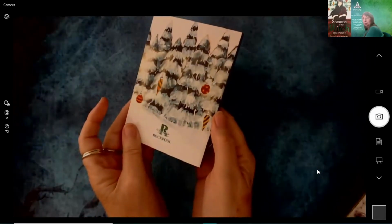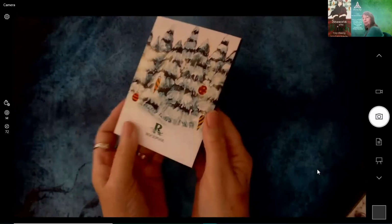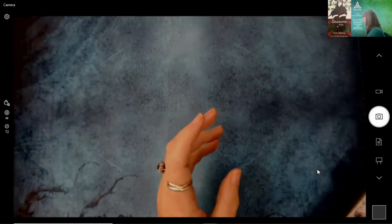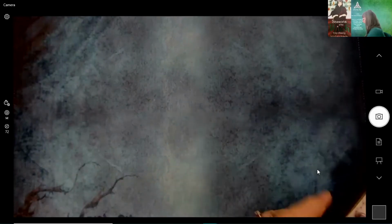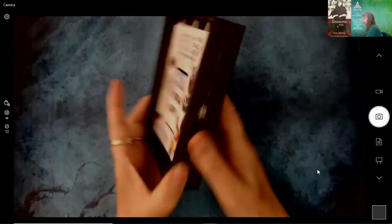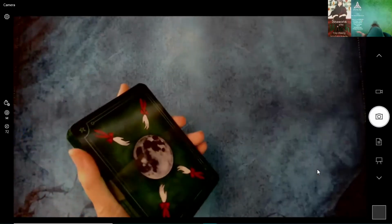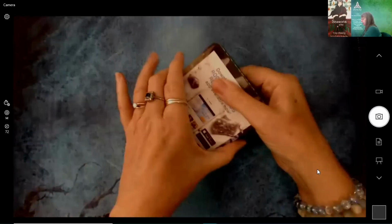Dare I call it a little white book? I don't think so. I think it's more like a mini companion book. Now let's look at the cards themselves. So let's take them out. And again, beautiful inside the box. And I'm just going to take out the rock pool.